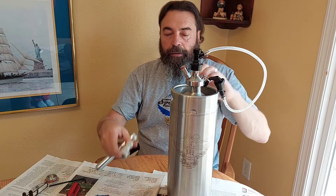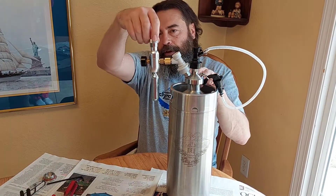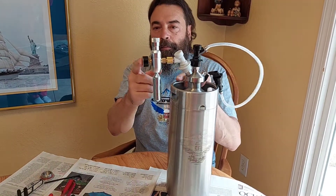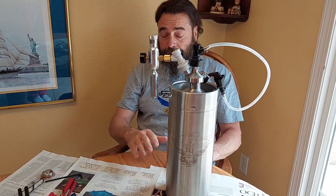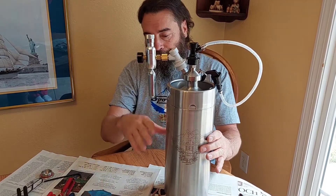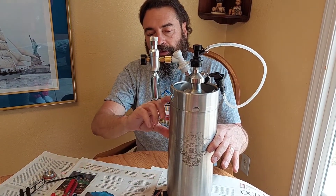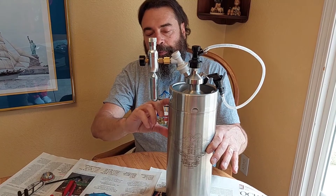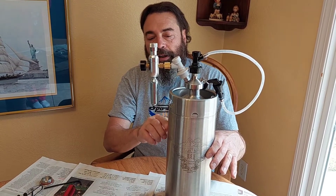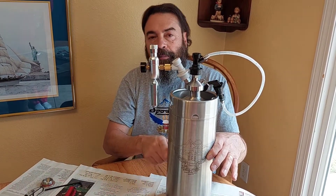You can put this in sideways and there's nothing to worry about. If the pressure starts to get a little low, just pull it out of the fridge, stick the regulator back on, and turn up only 2 psi if all you're going to do is dispense — really only need about 2 psi on the gauge just to let it out. Now if you're going to store for a while, keep about 8 to 12 pounds of pressure inside. That way, if you're half full, the CO2 in the beer will not try to equalize into a relatively low CO2 area.